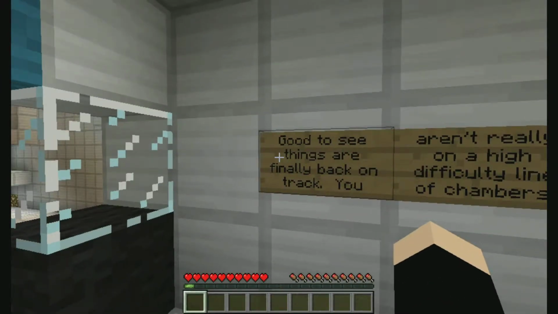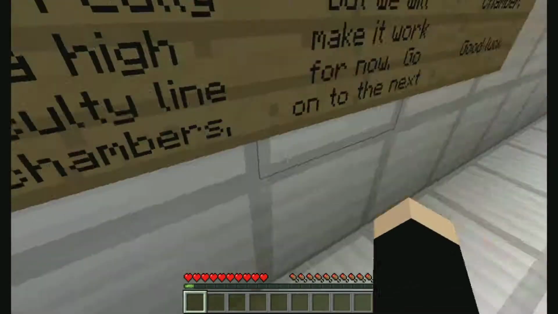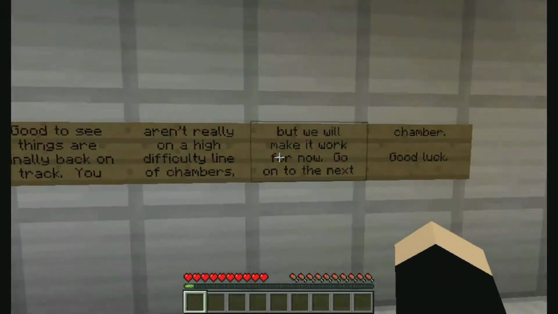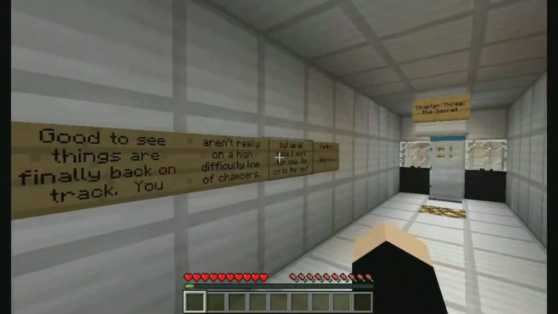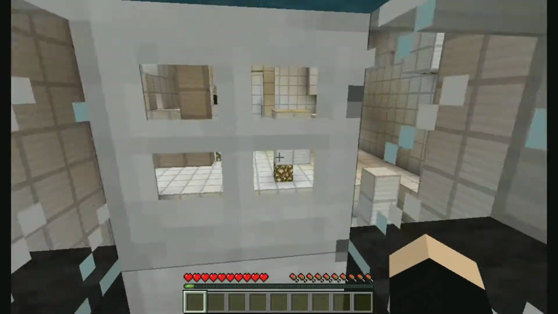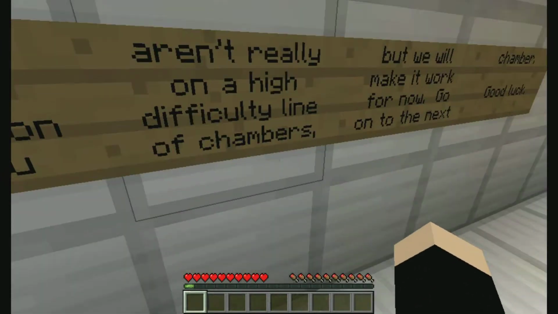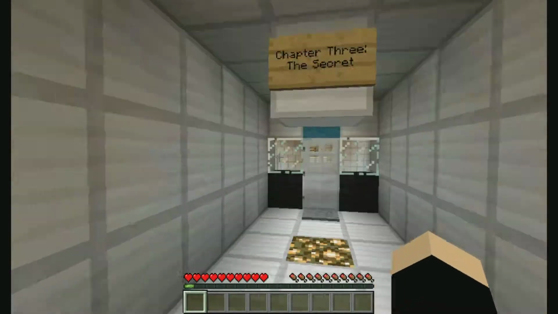Good to see things. You're finally back on track. You aren't really on a high difficulty line of chambers. Excuse me? That, my friend, was terrible. I don't know if you got some kind of stuff that makes the parkour gods just run away. I don't know what you did, but that right there was terrible. Difficult, but terrible. Alright. But we will make it work for now. Go on to the next chamber. Good luck. I freaking hate you.